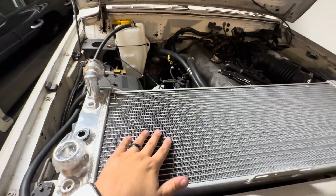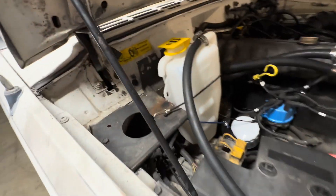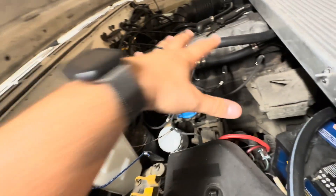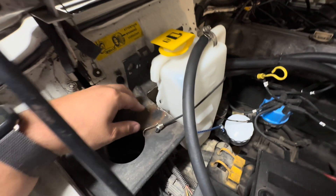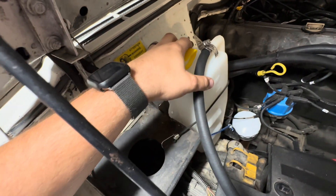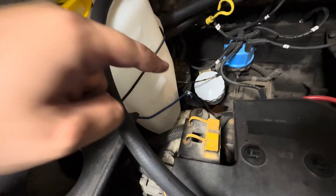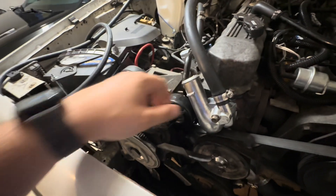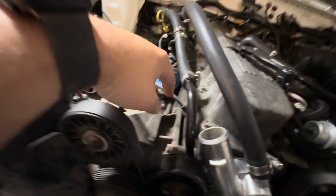Here's the new radiator — I ordered it off Amazon, already came in. For guys struggling on where to mount the new reservoir for the open cooling system: some people put it in the Cherokee position, but the fuse box is in a different spot on the Comanche. I put it where the old pressure bottle was, cut a big section out, and used the bracket as a brace with zip ties for now — it's sturdy enough but easy to remove. Here's the tubing running all the way across to the radiator cap, and the new thermostat housing is on with the top hose going to the coolant fill neck.